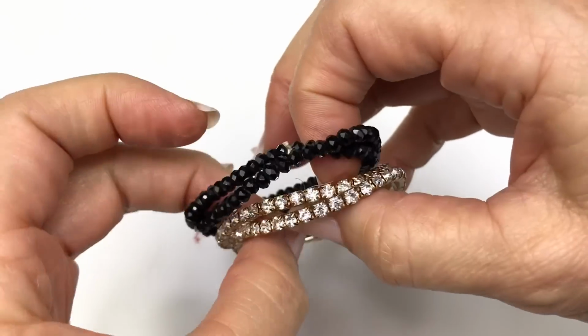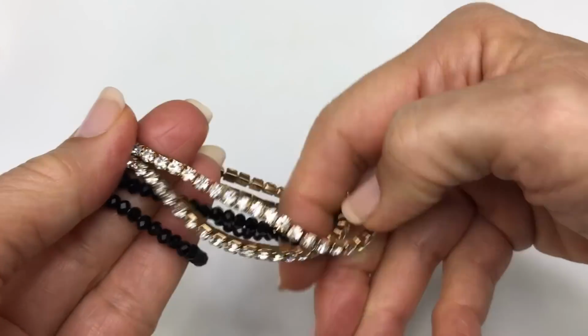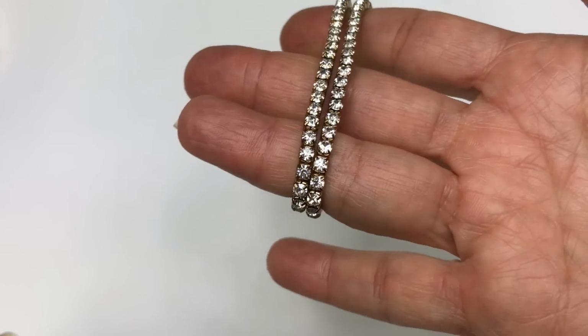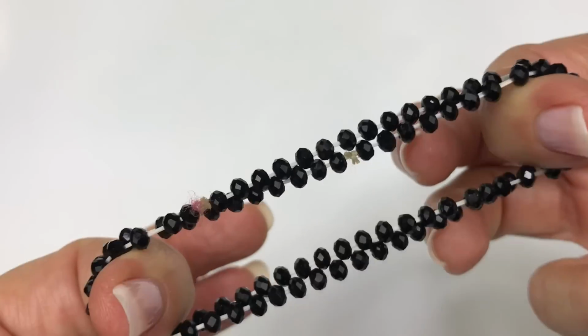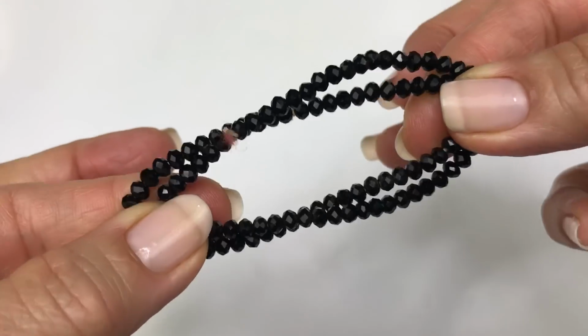I got a couple of stretchies here. These are stretch bracelets. There are 2 of them that are the gold tone rhinestone bracelets. All the rhinestones are there. They will go in my rhinestone craft lot. And then these are black crystals. They are faceted and they'll end up in a craft lot as well.